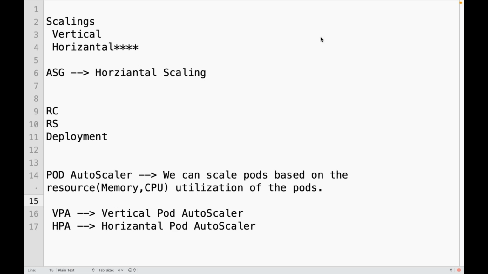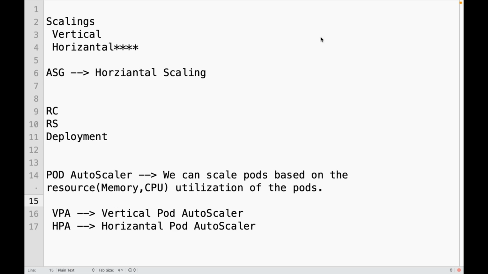Whatever application, whatever logic is running, will become slow. Yes. And if the process is running out of memory, what happens?